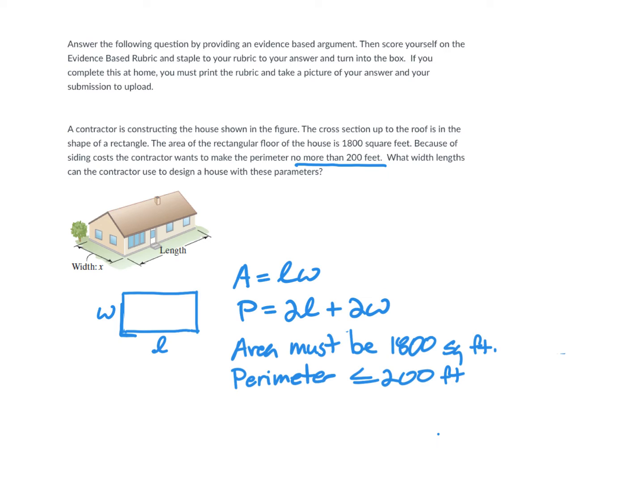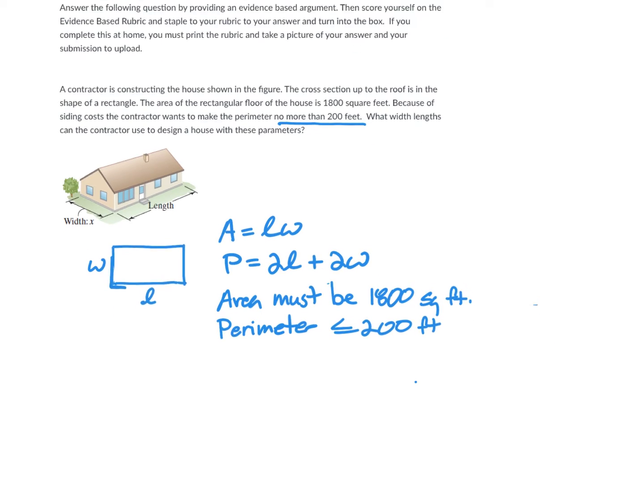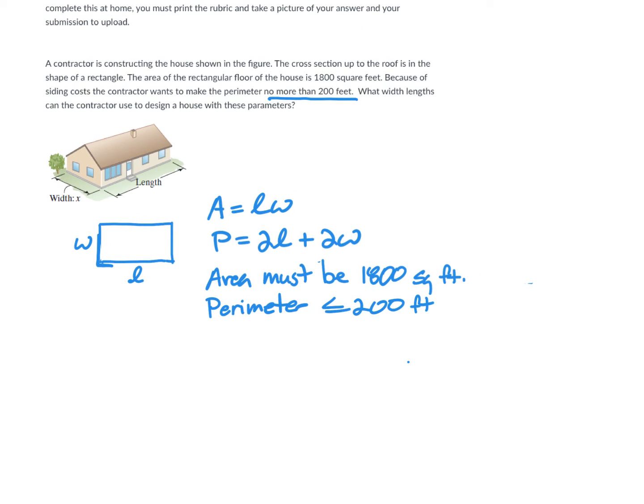One thing that I saw as far as the prepare that I thought was clever was someone found the factors, or a couple of people found the factors of 1,800, right? Because those would be our possible lengths and widths. While that can't give us our exact answer, because if you don't include all the fractional possibilities for length and width, then you're not going to come up with all the possible values, it kind of gives you a guide, right? So you're showing that you really understand what this problem is made up of and how to get to the end. And maybe you don't use those numbers in your answer, but you're using them to reassure you that your answer is correct.